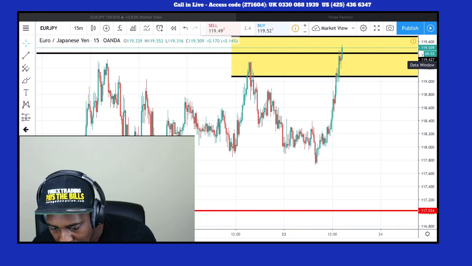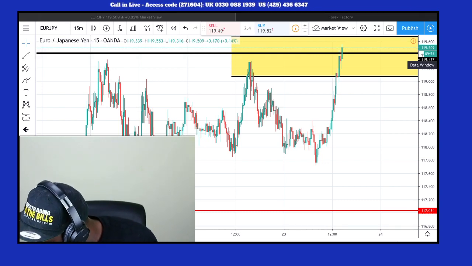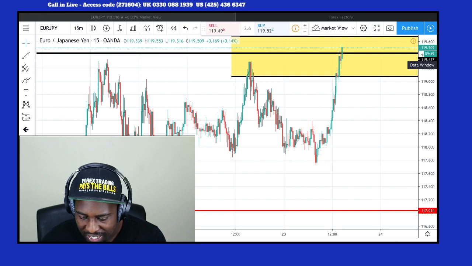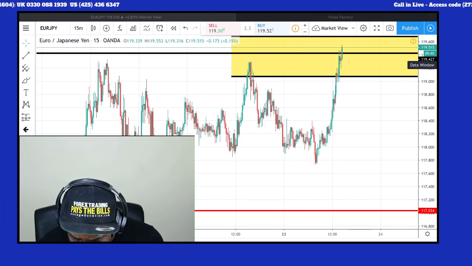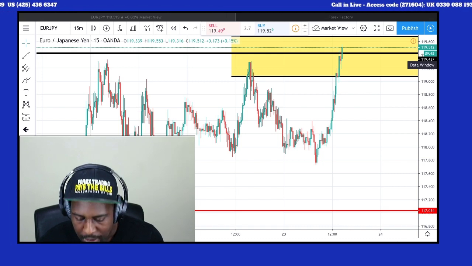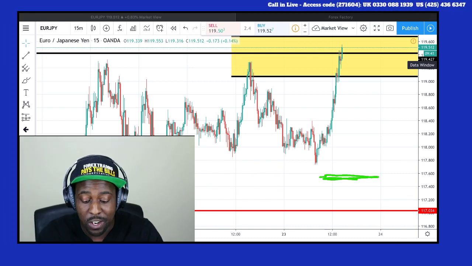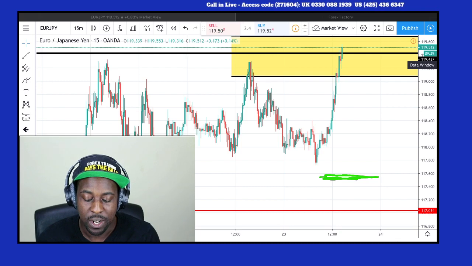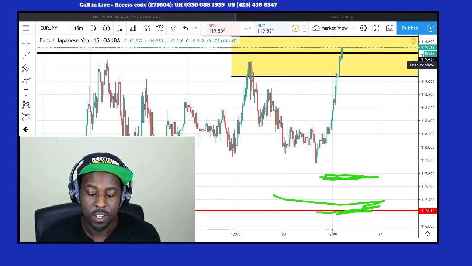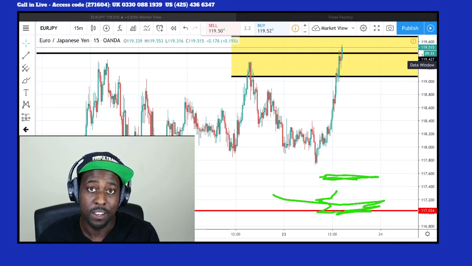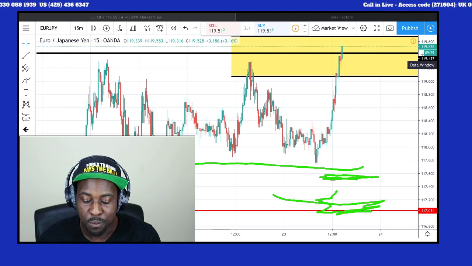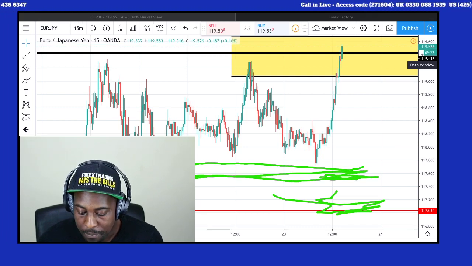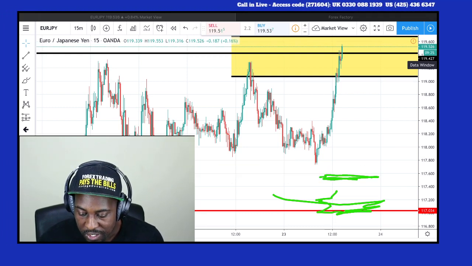I said targets, I'm going to be looking to take a target about 117, but more likely 117.50 was what I was saying, which is basically here, as a best case scenario. I'm not going to be trying to put targets all the way down here in these regions, because most of the time when the market has moved, it's consistently dropped. If it was about 6-7 times, it's hit this part every single time. So that's something to consider.